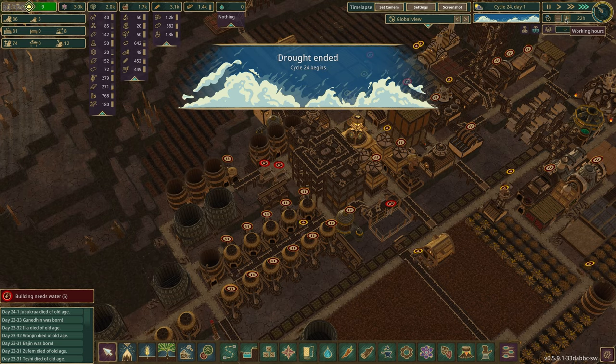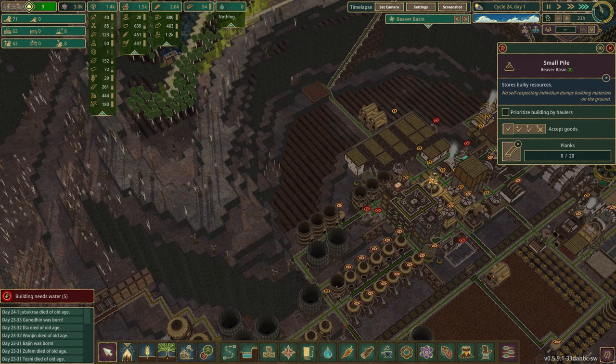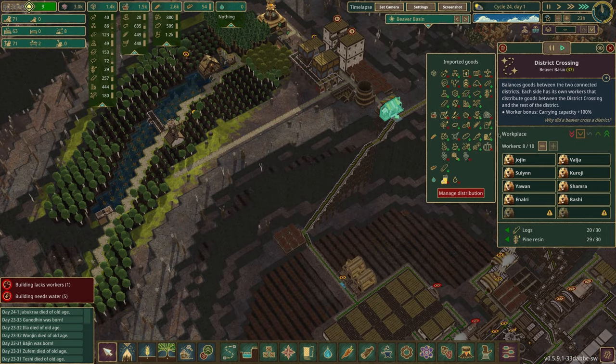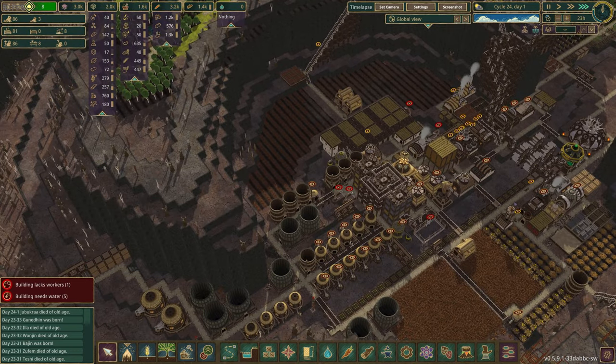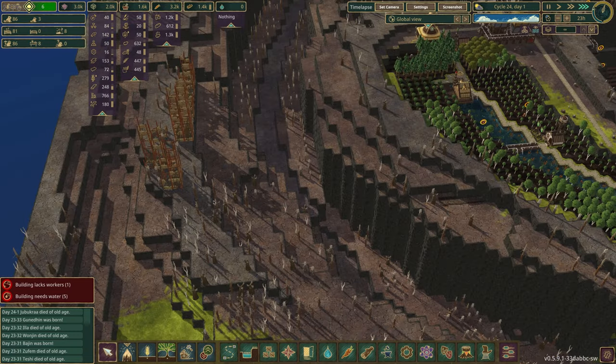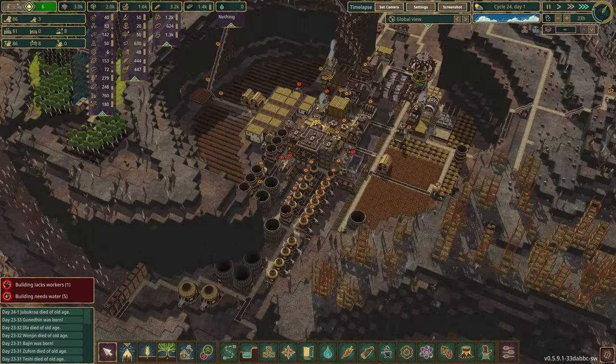Drought has ended. Cycle 24 begins. We have 12 bodies here ready to go, look for jobs, look for work. Let me go and do this, and I'll do this, but this should be pretty low priority here. Okay, that's good. Once these kick on, they'll all come over here and work. Come on, water. Let's go. Quick. Hurry up. I wish I could speed up time, damn it.